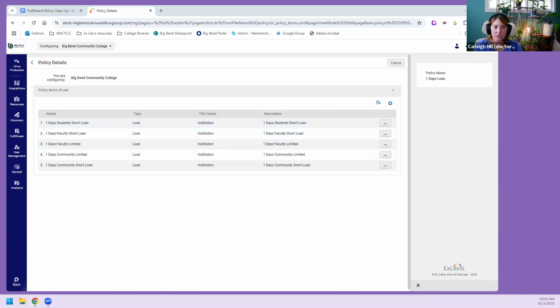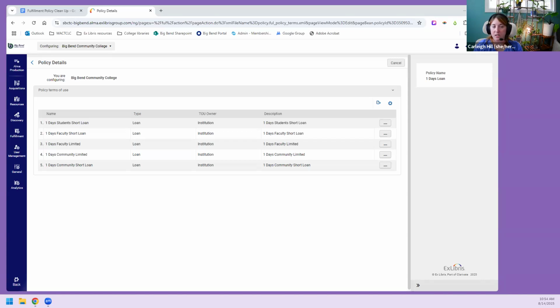Okay, we have a question in the chat. So Bellingham Tech have 3 2-week loan TOUs. It's for material in the general collection with a 14-day grace period before getting lost. The no fine is for materials in reserve that also have a 14-day grace period. And the 2-week loan with fine is for items in reserve with no grace period. Is it possible to combine TOUs that have the same grace period but from different fulfillment units?